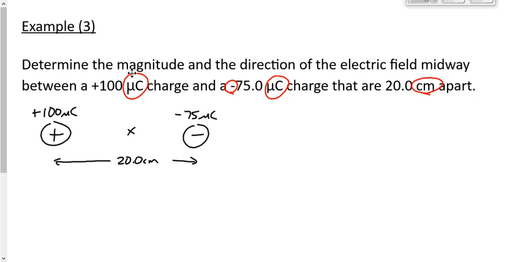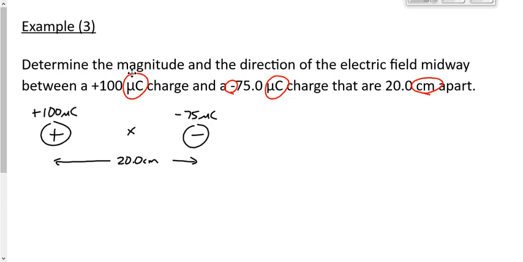Well, we got to draw almost what we drew in our last topic with the electric forces. We have to draw what almost amounts to a free body diagram. It's not technically a free body diagram because free body diagrams show only the forces that are acting on something. This is going to show electric fields.